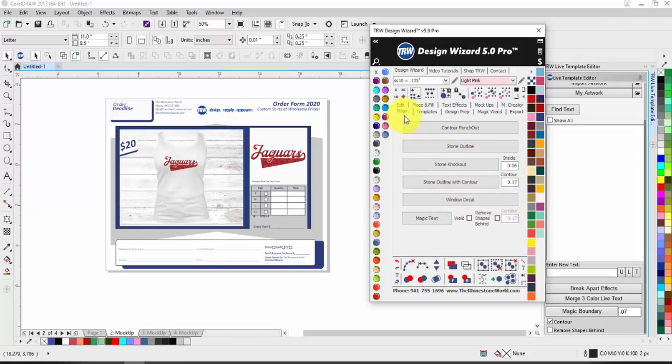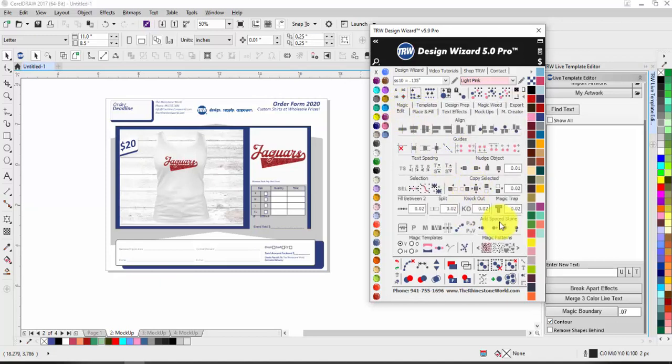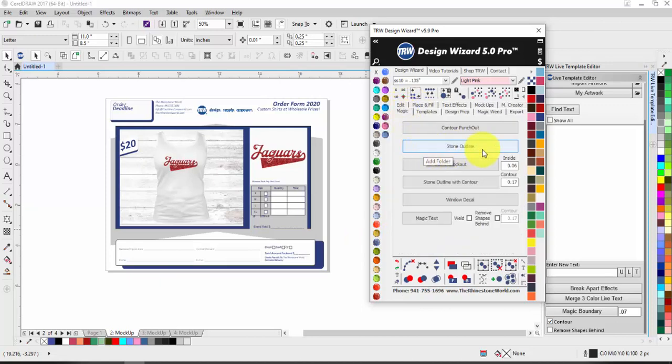No, we haven't done the Magic tab yet. Magic tab and Mockup Creator are the 2 that I was thinking about already for Tuesday, but I don't think we've really gone through the Edit tab much, so I want to cover that a little too. We're definitely going to do the Magic tab. The only thing we touched on was the stone outline on Wednesday, and that was just to quickly add rhinestones around that design. So we'll go over all those again.